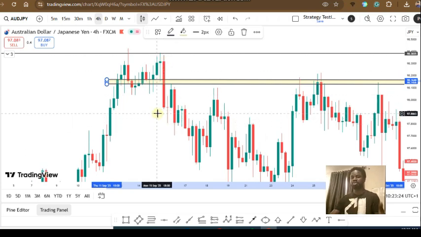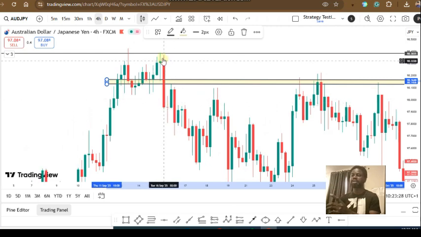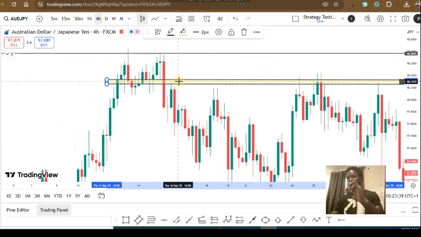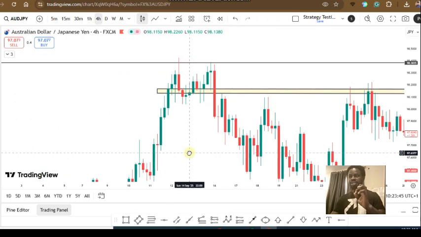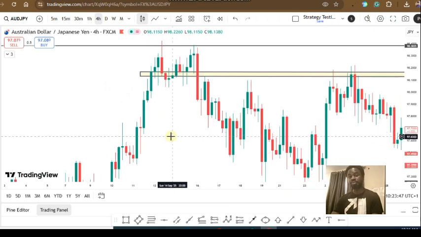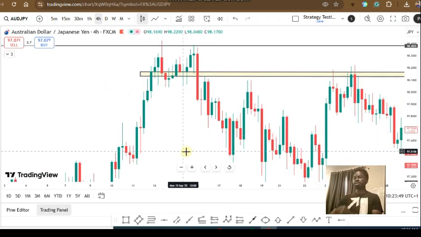This is one thing I used to explain to my students I've mentored. I said when you see a massive candle like this, just mark that massive candle at the center. Just calculate it from the wick to the wick, the middle. Just put it. If price can come down to the middle, that's a 50% retracement for that candle alone. So it's Fibonacci 50 for that candle alone. I said then you can take your entry, whether it be a buy or a sell. I used to tell my students this.